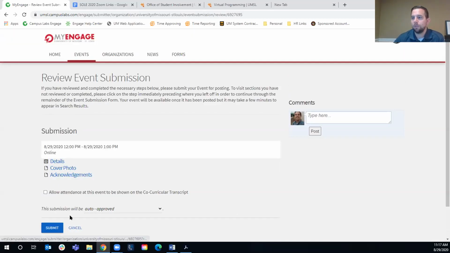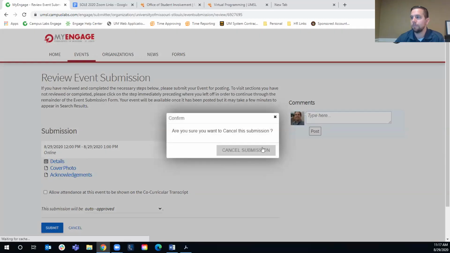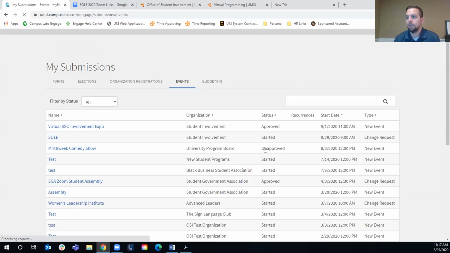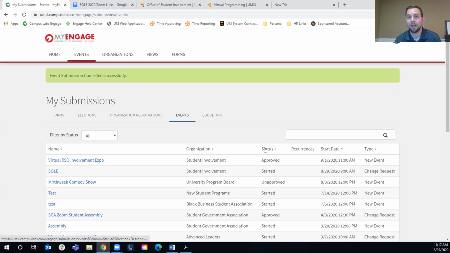A last heads up on events. If you submit an event, please be aware it does come to our office for approval. We have to approve everything before it shows up on the public calendar. But I will tell you right now, I am not really stingy on that. I scan events once or twice a week just to make sure there are no concerns or red flags about your event. As long as you've filled out everything correctly and all the information is there that needs to be there, we'll click approve and it's going to show up on that public calendar.